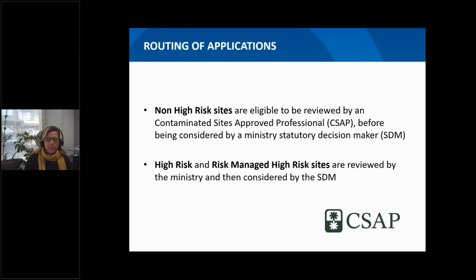During the consideration of the application by the director, no matter which route the application took to get to the statutory decision maker, the Schedule B conditions and requirements of the certification document are an important consideration and need to accurately reflect the vapor conditions at a site. Next slide, please.